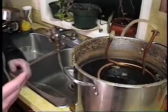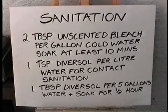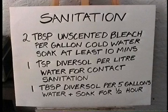Now, up until this point, we haven't been too concerned about sanitation because obviously the beer has been boiled on the stove. But once this beer is chilled down to 20 degrees, from then on, anything that comes in contact with it has to be sanitized, either with a bleach solution or with some sort of Diversol solution that you can get at the beer supply store. Also, once it's in the fermenter and later in the carboy aging, you want to keep it sealed so it's not exposed to the air. Basically, airborne yeasts will spoil your beer, so you want to protect it as best you can.